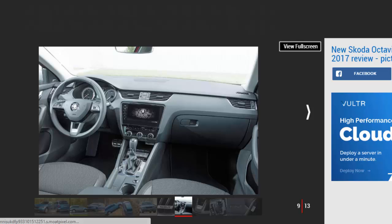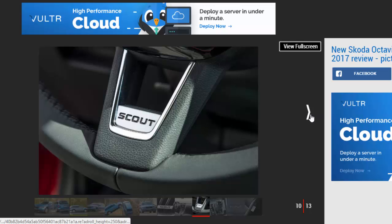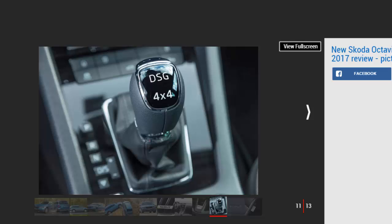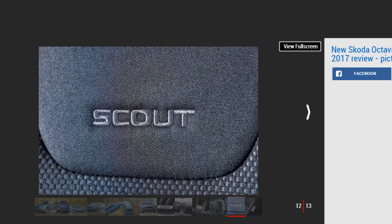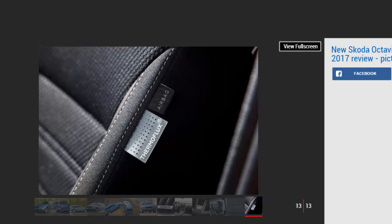It's even available with four-wheel drive for tricky tracks and adverse weather. Key specs — model: Skoda Octavia Scout; price: £29,450; engine: 2.0 litre 4-cylinder diesel; power: 181 bhp, 380 Nm; transmission: six-speed DSG auto, four-wheel drive; 0 to 62 mph: 7.8 seconds; top speed: 137 mph; fuel economy/CO2: 55.4 mpg, 133 g/km. On sale now.